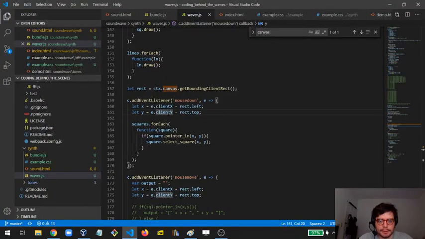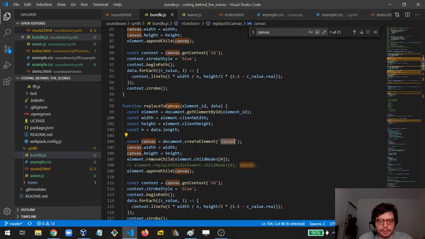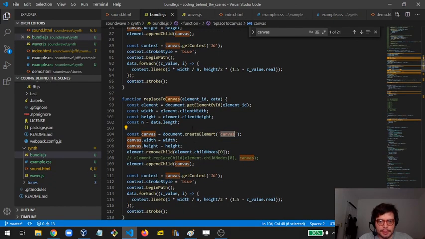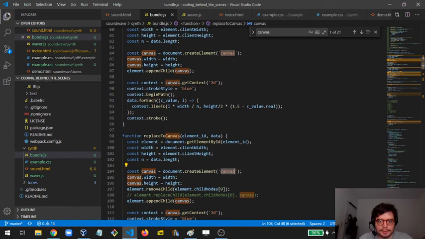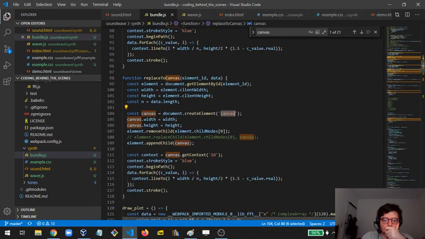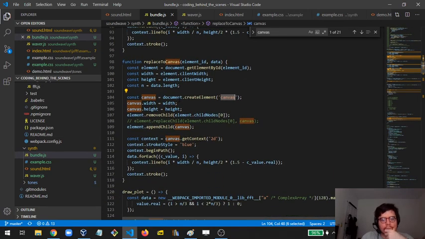Oh dear. What am I going to do here? Element, canvas, replace to canvas. Oh my God, what a mess.